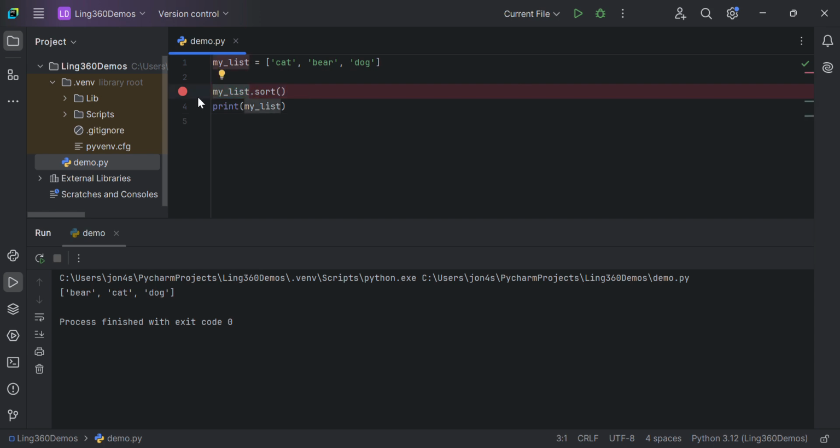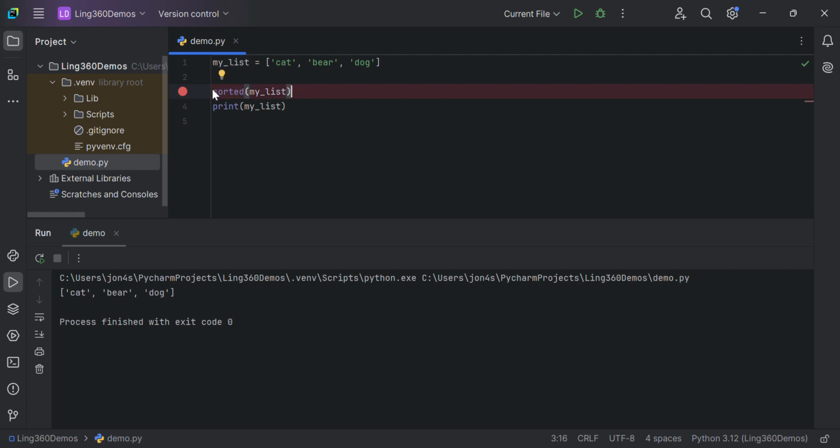Let me show you if I do sorted as the function instead of the sort method. So I'm sorting this list and then printing it. Notice this is the last run that I did with the dot sort. If I play it now, it's the original. This sorted function did not change anything.